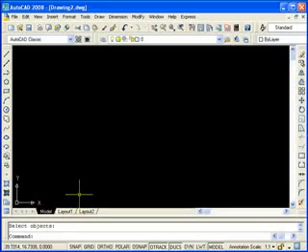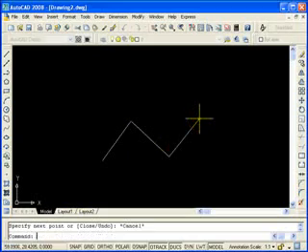The third way, in fact the most traditional way to start commands in AutoCAD, is by just typing them in. Down here at the bottom is your command line, and you're going to become very familiar with this. Notice the very last line says Command, and there's nothing beyond that. That's telling me I have a blank command prompt, and that AutoCAD is ready for me to enter a command. So if I want to, I can type in LINE and hit my enter key, and it's going to start that exact same line command.